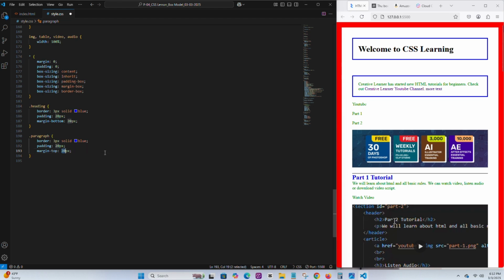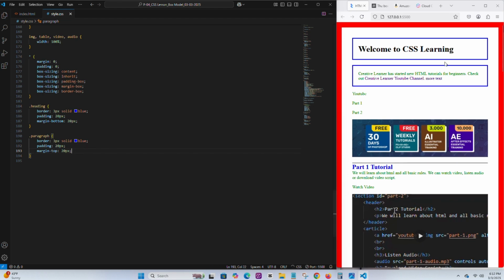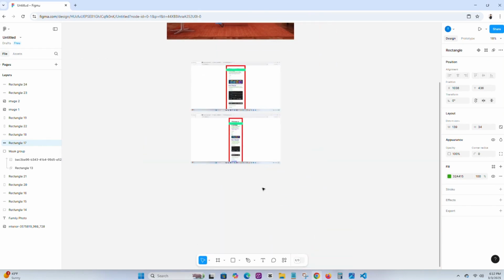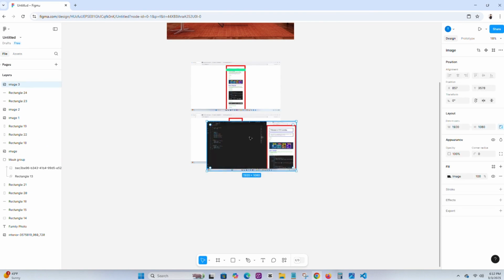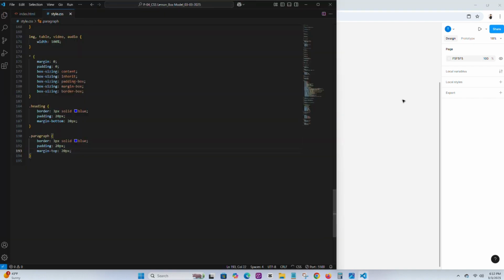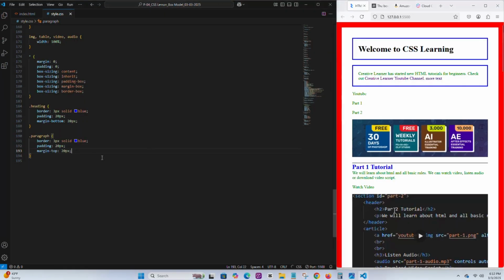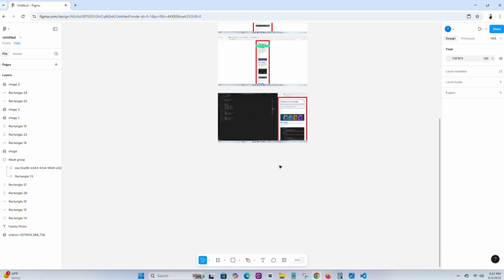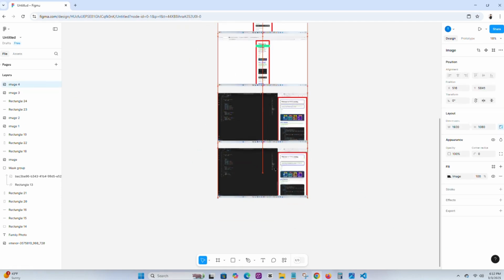To illustrate it, I will take one screenshot from my 20 pixel version and paste it into Figma. I'm also going to take the 60 pixel version back. Keep in mind that will be 60 pixels. If I save it, I think the CSS is good. If I say 60 pixels in Figma, it's also 60 pixels. Now with 60 pixels, I save, take one screenshot, go back to Figma, and paste it here. Same screen size.